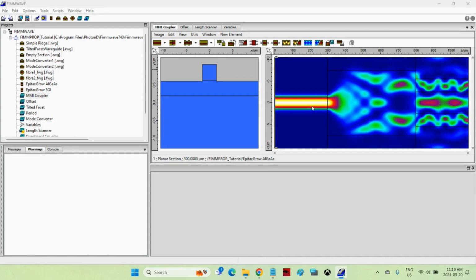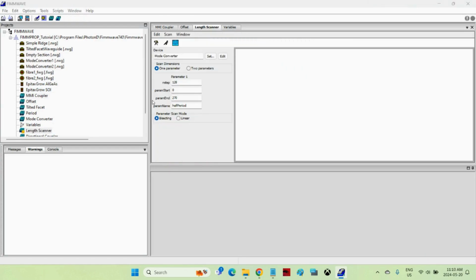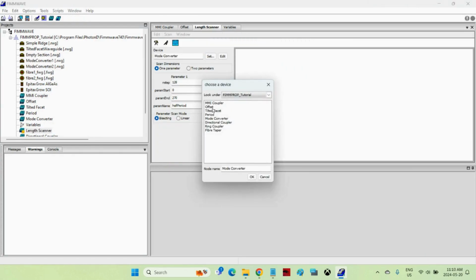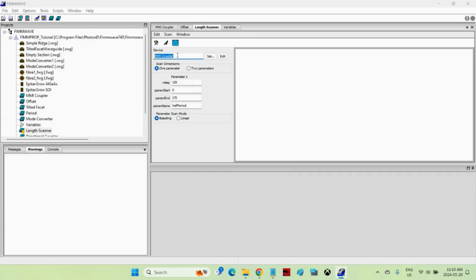So one thing we could do to quickly design this and improve this situation is to use the scanner. I have a scanner already set up here, and I'm going to select to use the scanner on the device called MMI coupler, the one we've just been looking at. And I'm going to scan a variable called L. What is L?